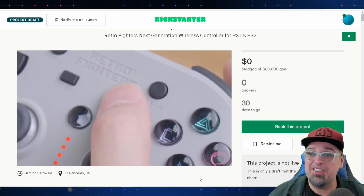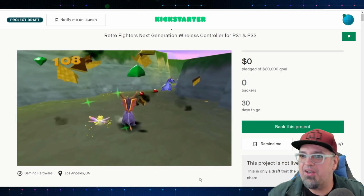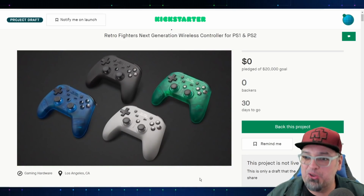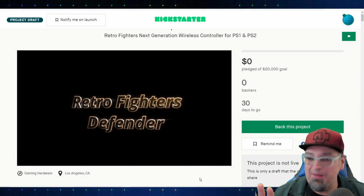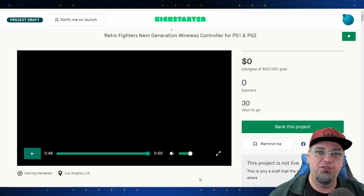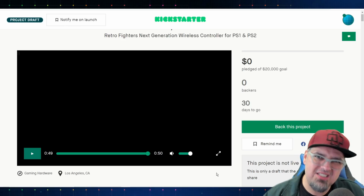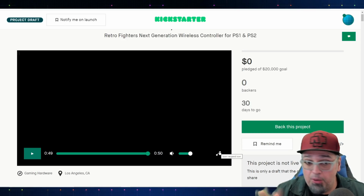A wireless PlayStation controller. I've seen on social media comments, YouTube video comments, so many people bugging and asking, where's the wireless PS1, PS2 controllers at? And Retro Fighters got you covered with the Defender. So I'm pretty excited for this. I've backed every Kickstarter by Retro Fighters. I'm usually very hesitant with Kickstarter. Retro Fighters is the one company I don't hesitate to back, and I will back this as well. As soon as it goes live, boop, I'm backing it.